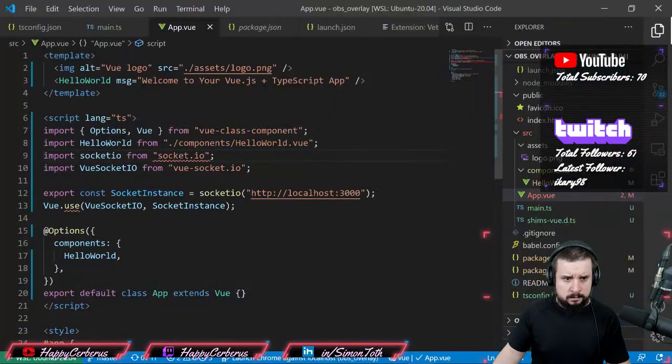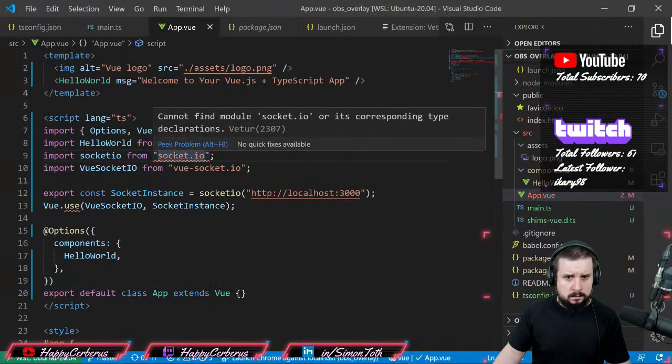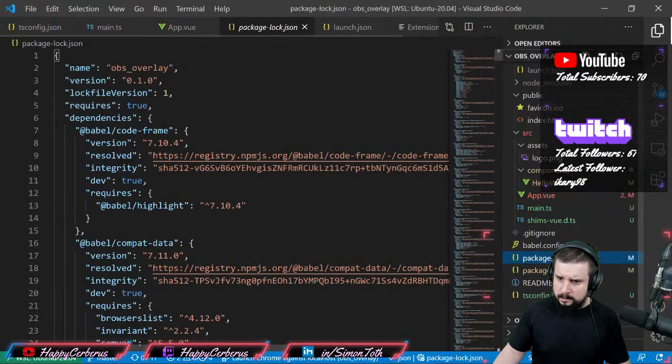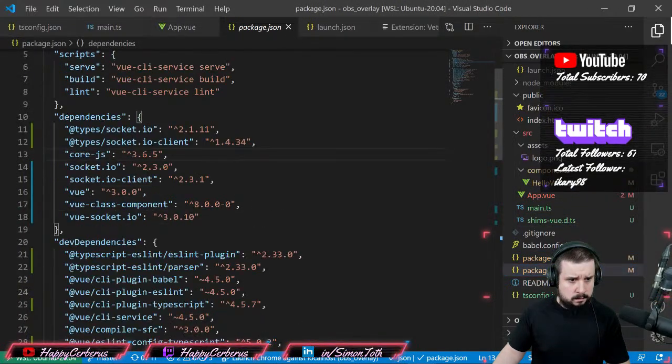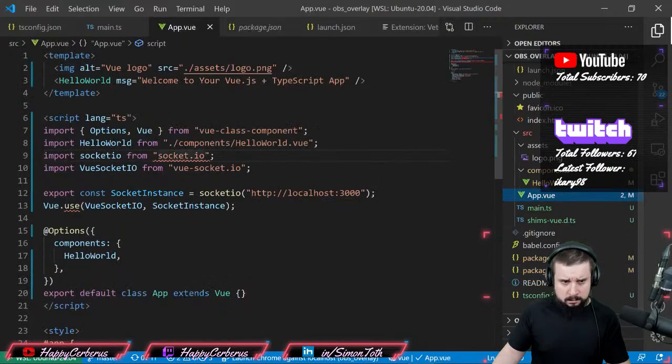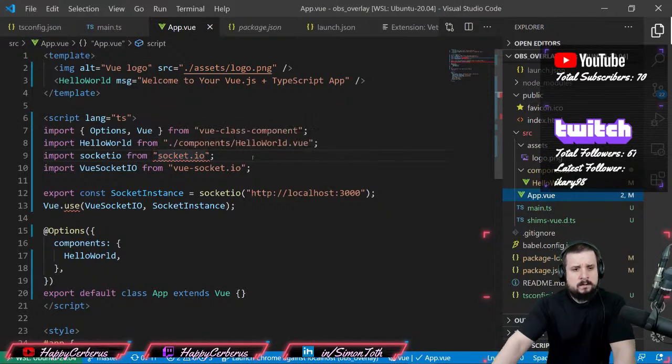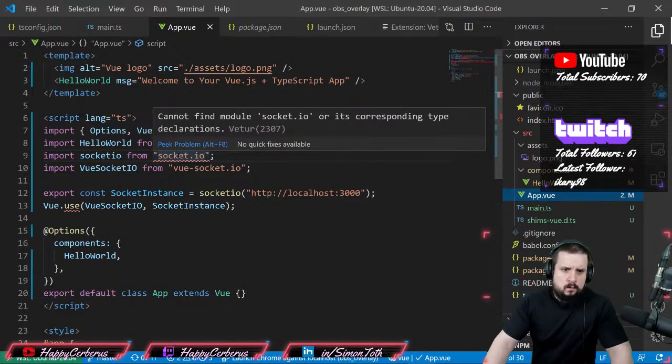So let's go to here. Yeah, so now I should have socket IO. So cannot find module socket IO. Why though?